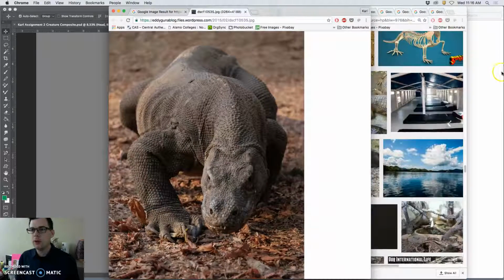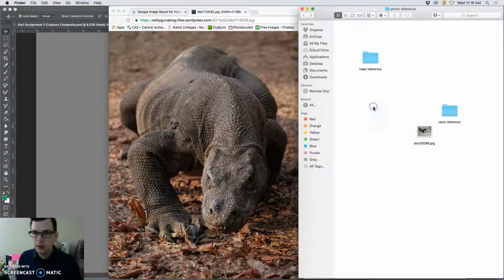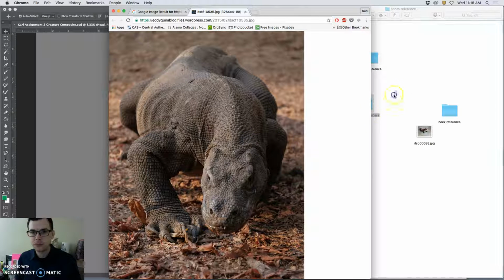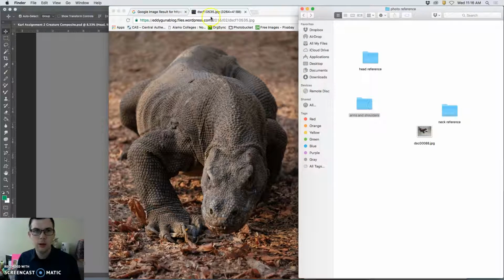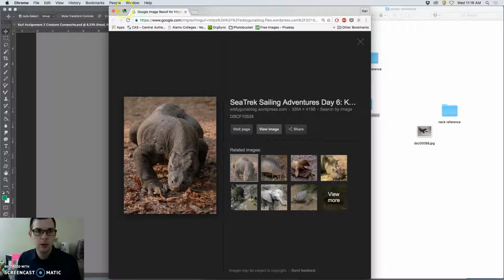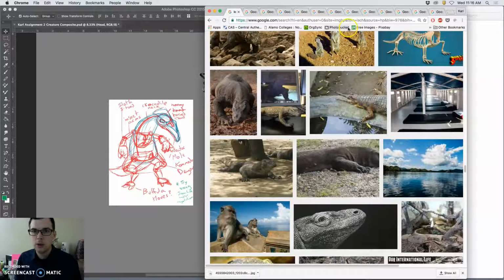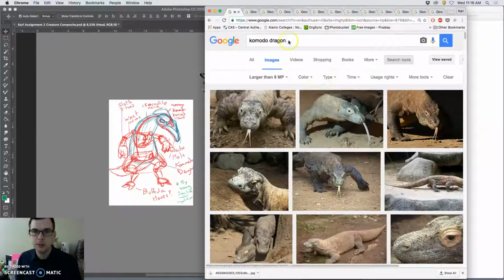All right, so I have now two more. I'm going to have arms and shoulders here. They're going to connect to the neck. Oh, and then I just saw something that's a great idea.